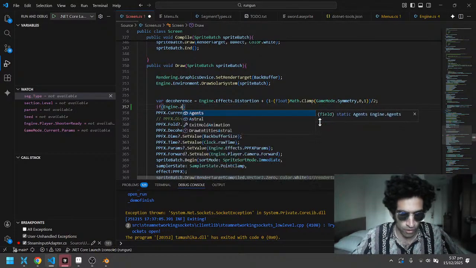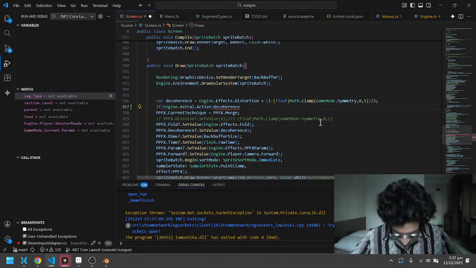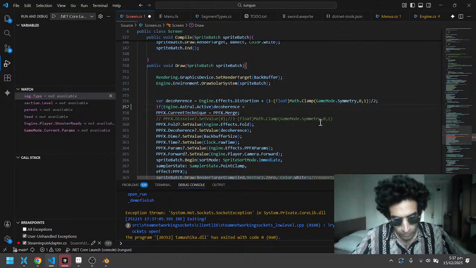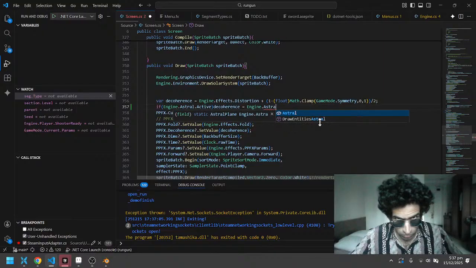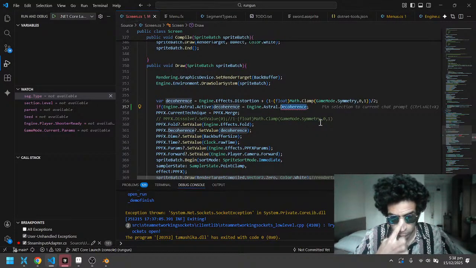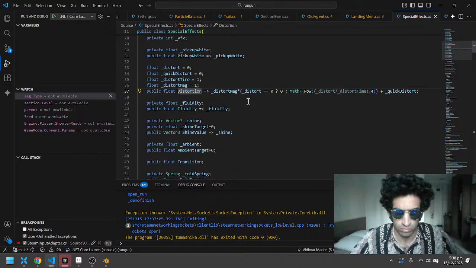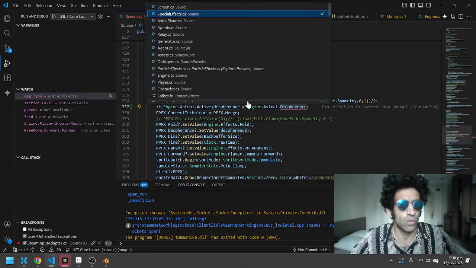If engine.astral.active, decoherence is equal to... I want this distortion to go up.